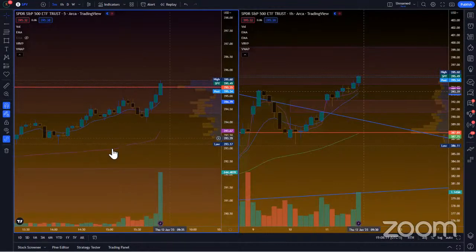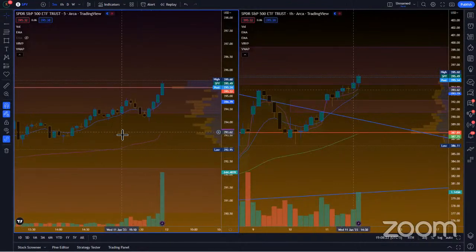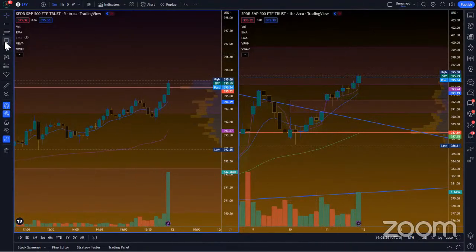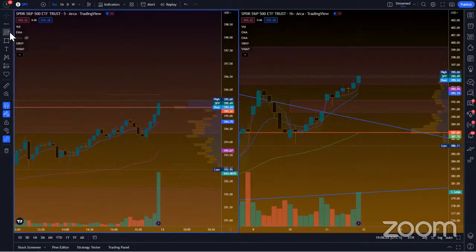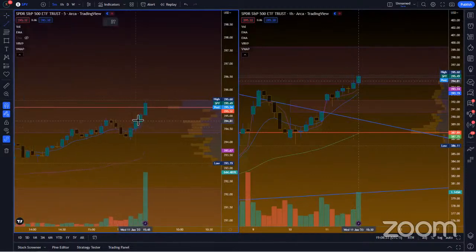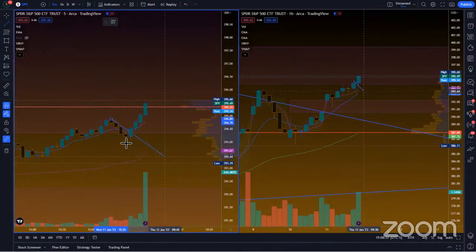So a lot of times if I'm playing a breakout, I'll see a setup happening on a larger time frame. But what I'm doing is I'm coming down to this smaller time frame and I'm looking for a setup. So right now I like to play little flag breaks. And see, now this little magnet is annoying. So what I'm gonna do is change the sensitivity level to weak, but I'm gonna keep it on. So now I go here, and now I'm ready to play this.